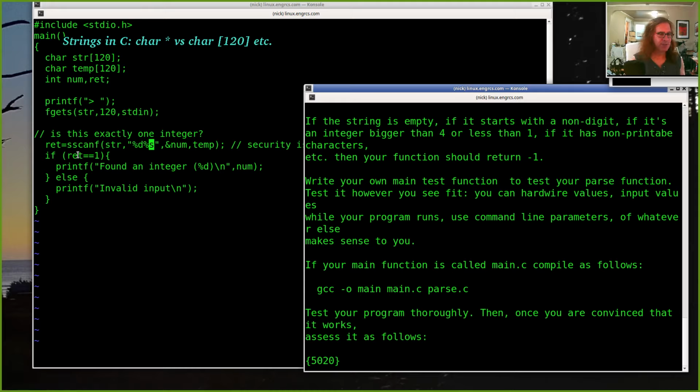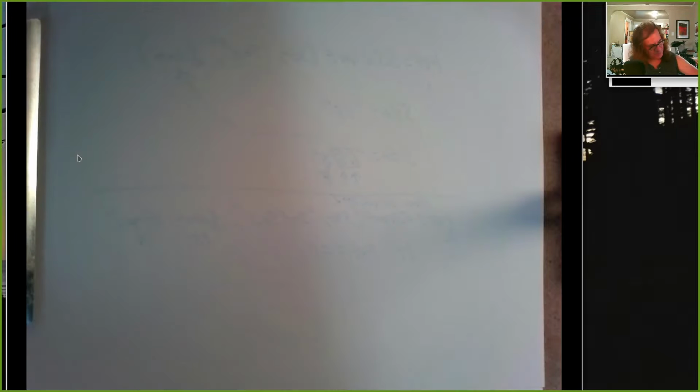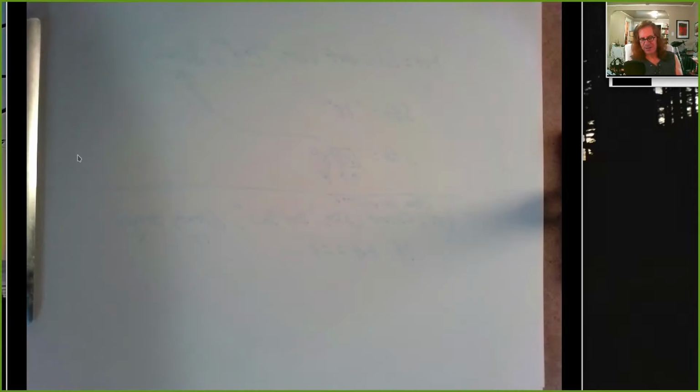So let's talk about strings in C. Probably the thing that bothers people most, if they're bothered by C, is the way that it deals with strings. C does not have a native string type, right? We sort of trick it into doing things with strings by using arrays.